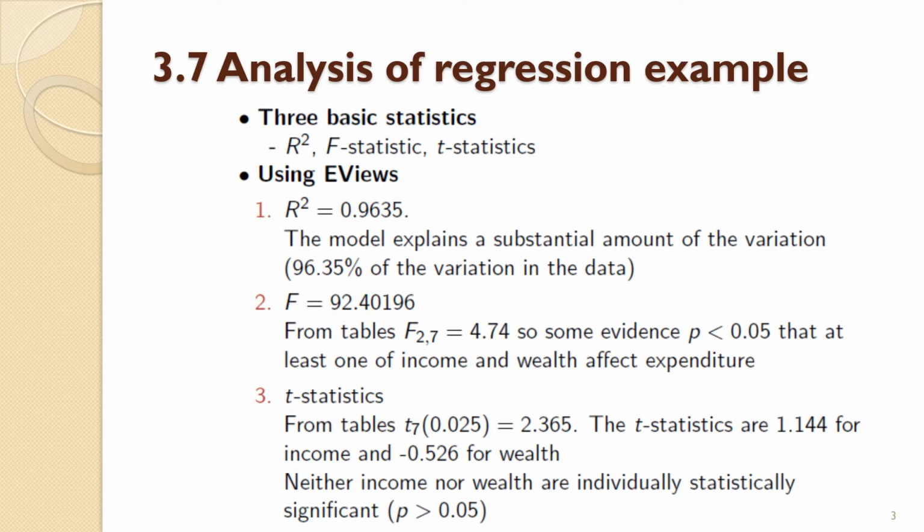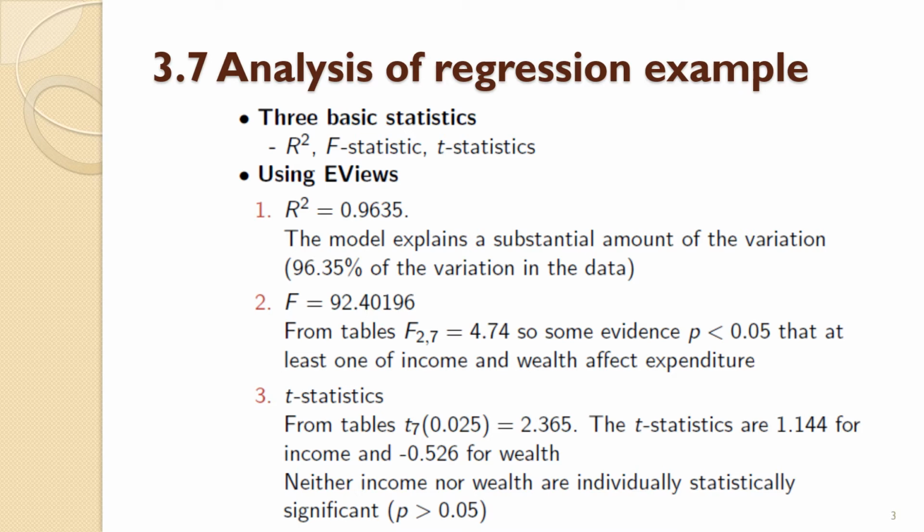In the regression example, there are three basic statistics which, certainly for an exam type question, and probably for the coursework as well, you would need to focus on in terms of the interpretation: the R squared, the F statistic and the T statistic. So the thing to watch out for here, especially for multicollinearity, is that you expect to find a high R squared value and low T values.